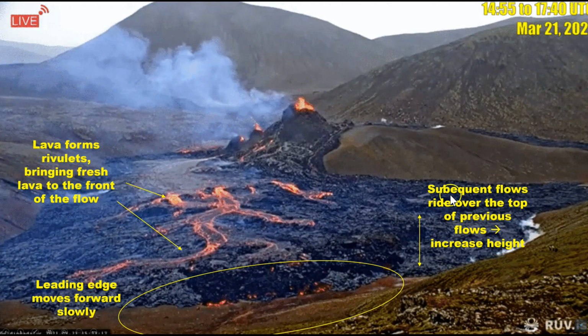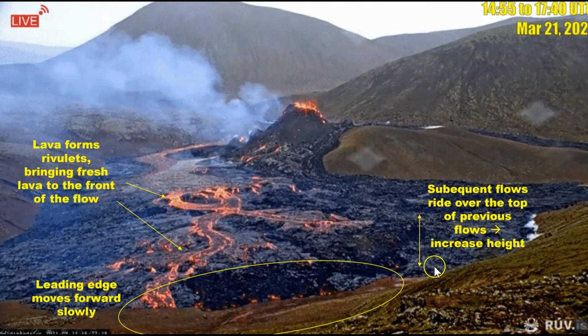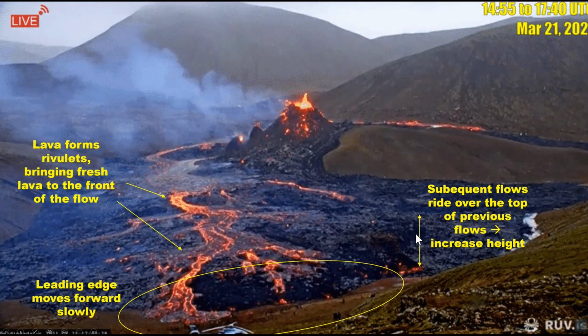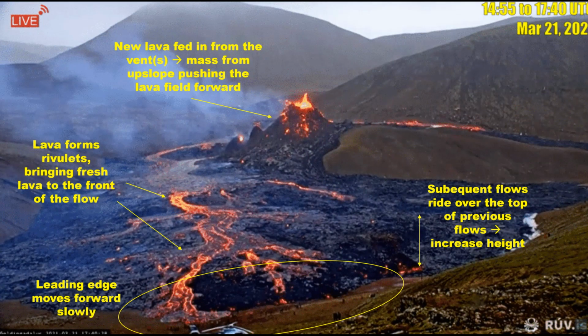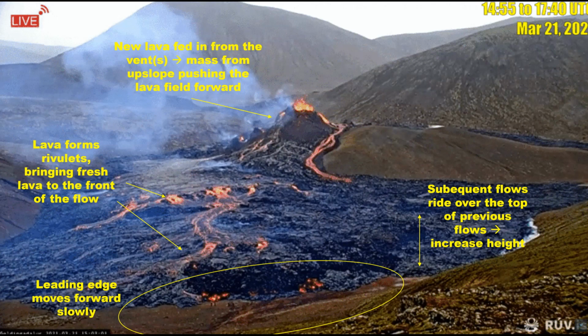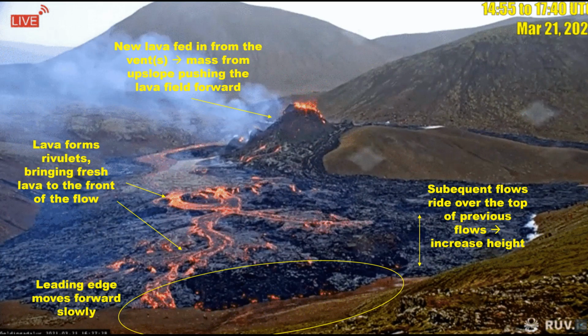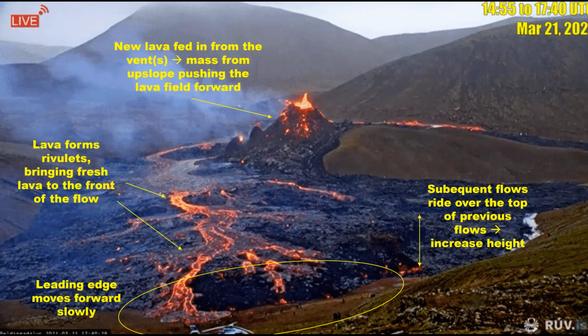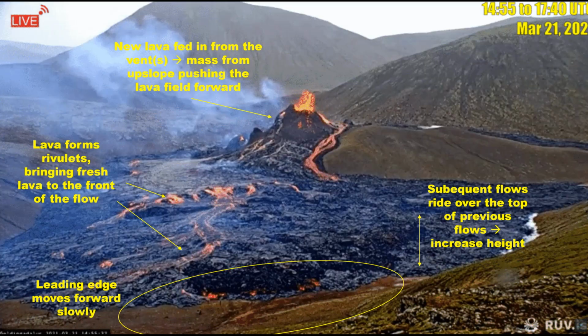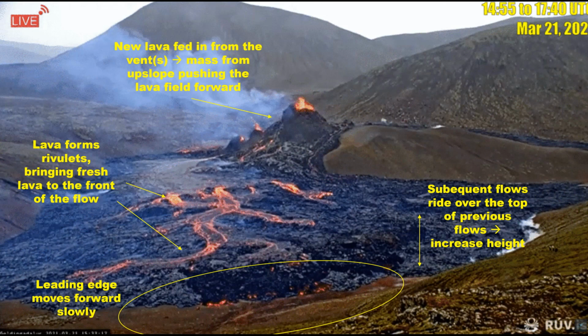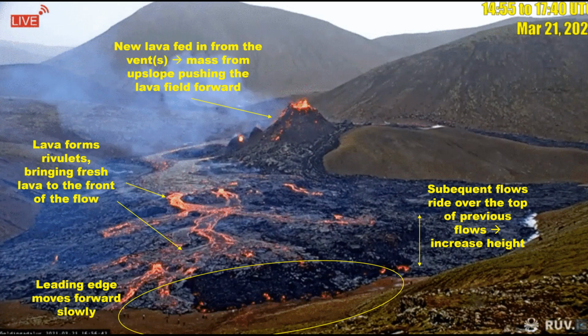As a result of that, as the subsequent lava flows ride over the top of the previous flows, the height increases, which allows you then to rewrite or overwrite the underlying topography. And all of that is being fed by the vent, or vents in this case, from above, which is constantly adding new lava to the flow, creating these fascinating and interesting patterns. So how does lava flow? Well, it turns out lava flows in a really interesting and fascinating pattern, which means that our job of predicting where the lava flows might come next is an interesting and challenging one. So it's over to you now to see if you can predict where the lava's going to go.